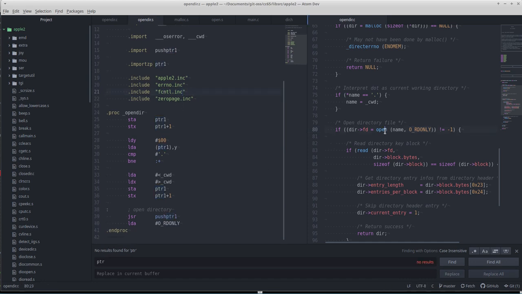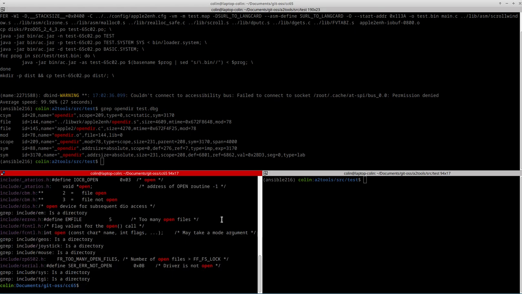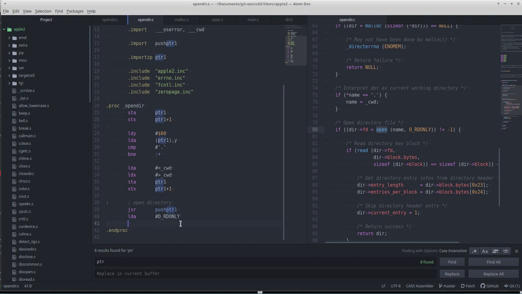And let's check the prototype of open, and include it here. Flags is an integer and it's a variadic function. It's an integer, but the high byte is 0, so I can just set X to 0.